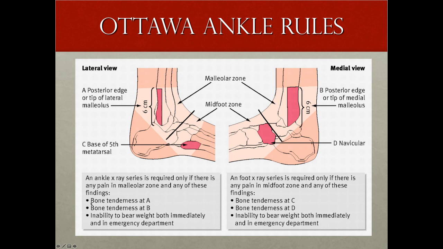Do we have bone tenderness at A, the posterior tip of the lateral malleolus? Do they have any tenderness at B, the posterior edge or tip of the medial malleolus? And is there inability to weight bear both immediately and in the emergency department? Because Ottawa rules generally have been used more in emergent care. So that is when you would need to do an ankle series. A foot series would be required only if there's pain in the midfoot and any of the zones at, say, the base of the 5th metatarsal or at the navicular, whether we're dealing with an inversion or eversion ankle sprain.